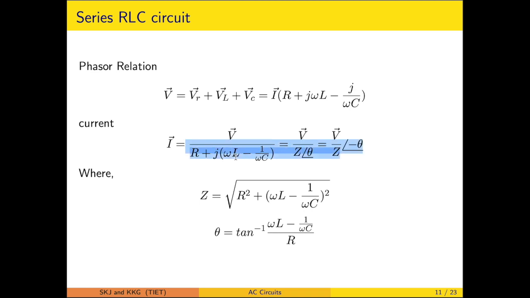The term R plus j omega L minus 1 upon omega C basically will drive the behavior. Here it is represented in general nomenclature as Z angle theta. Please be careful, note that theta is written as positive. When theta is written positive, we are presuming that omega L is greater than 1 upon omega C. Omega L is the reactance offered by the inductor, 1 upon omega C is the reactance offered by the capacitor. Those are the two fundamental relations of the impedance value and the phase angle we can associate.